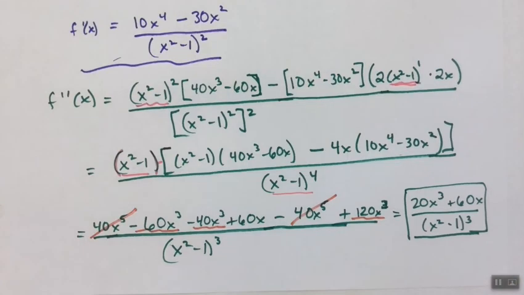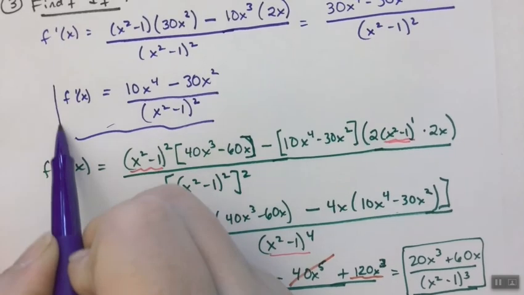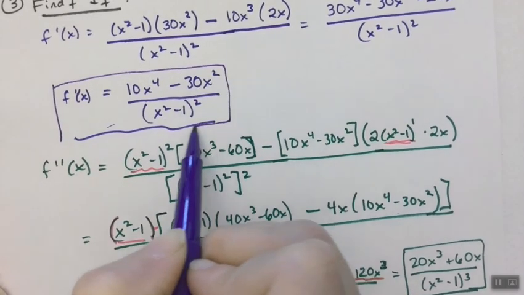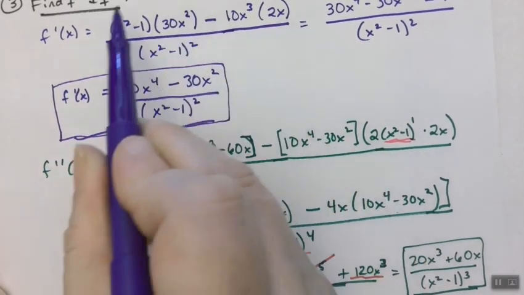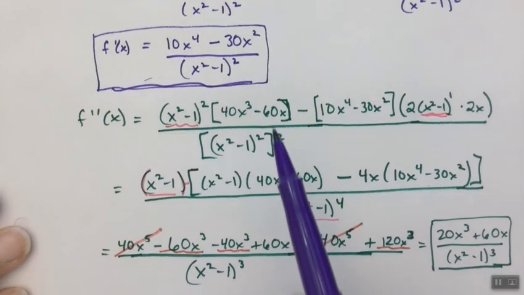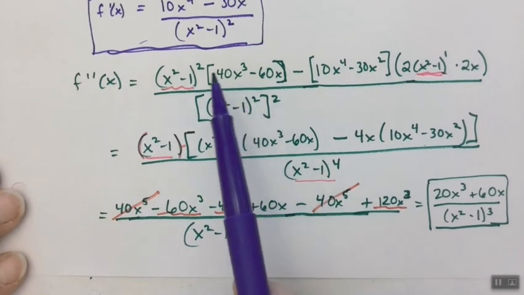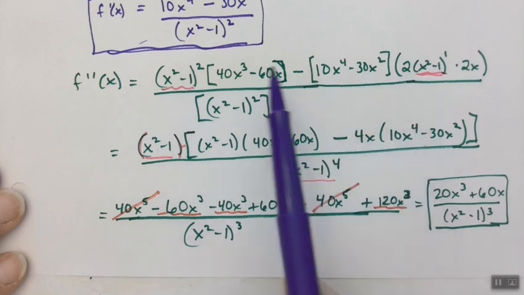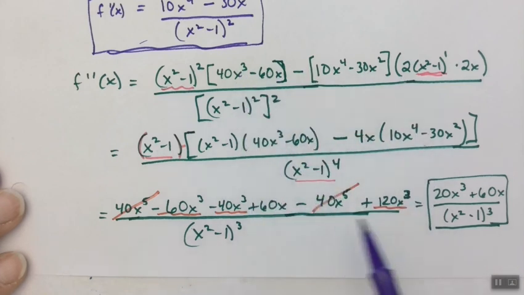Right, so here's the first derivative, simplified. I mean, technically the first derivative is this part right here when you first do the quotient rule. So there's the first derivative, but then we're simplifying it. So there's the first derivative. Here's the second derivative. Right here at this step, we found the second derivative, but if we want to simplify it, that gets us here.